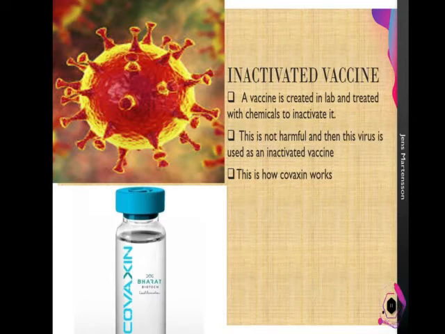In phase 1, a small group of volunteers are picked up. They come up by themselves, and the vaccine is tested on human beings. These volunteers are young, healthy adults in small groups, and they are tested with the vaccine. If the response is good, if it is safe, then they are sent to phase 2.